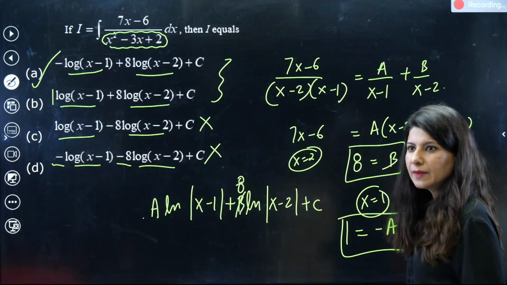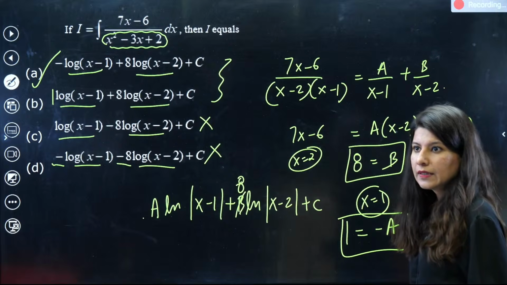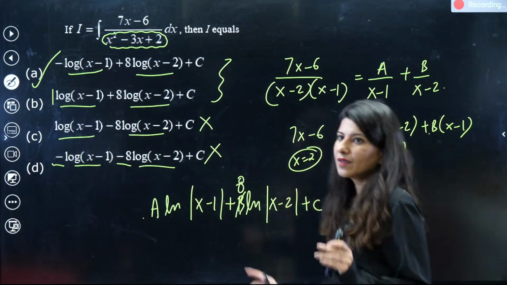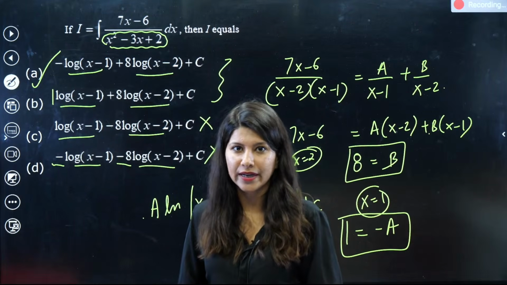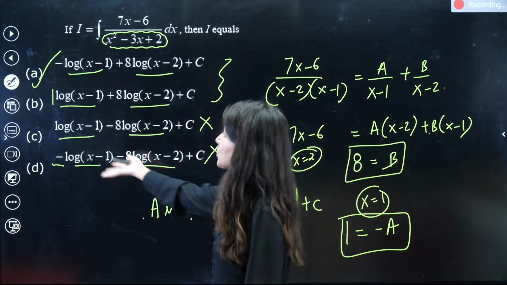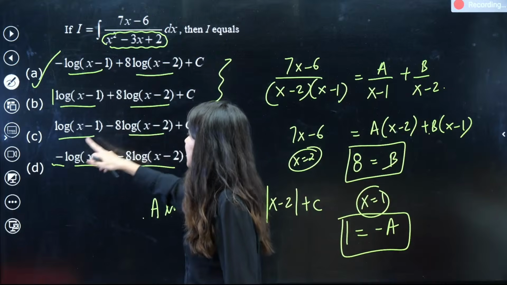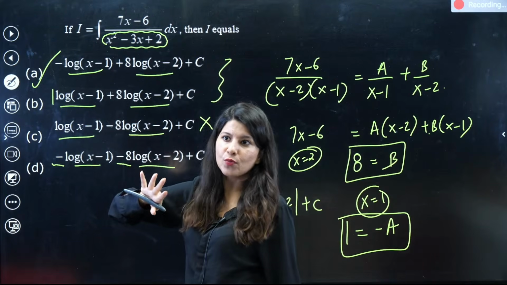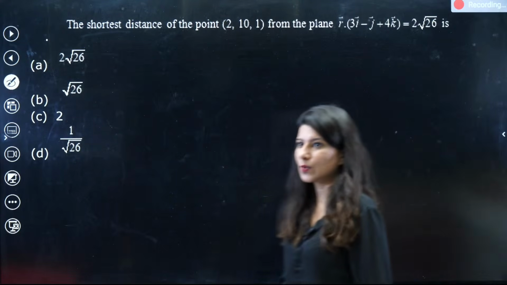Differentiate A and B. So you have to make the call on when to differentiate and when not to. In this question, I believe it is because all 4 options were there: minus 1, 8; 1, 8; 1, minus 8; minus 1, minus 8. All these 4 options were there.